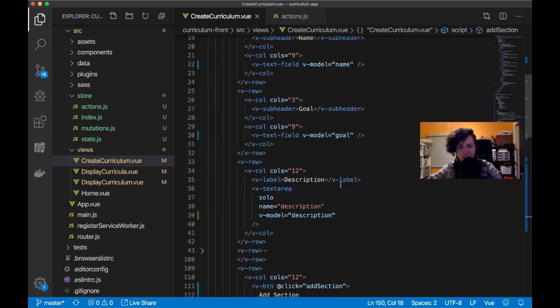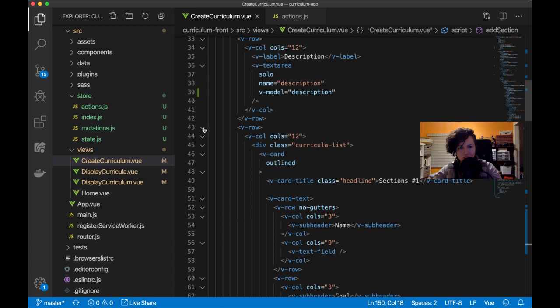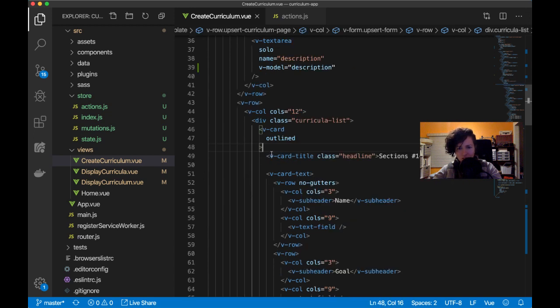And then let me unfold the sections. So here, these cards are for the sections. I need to v-for through these sections, and then I'm going to set up the v-models for everything.